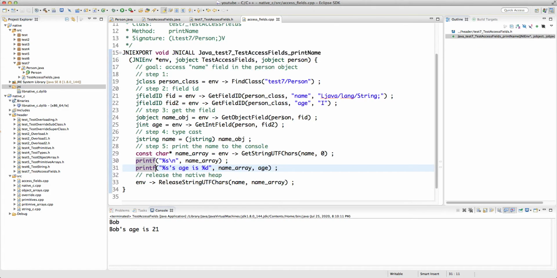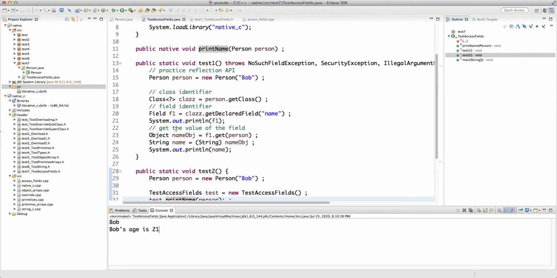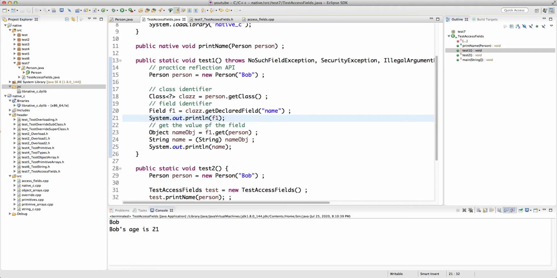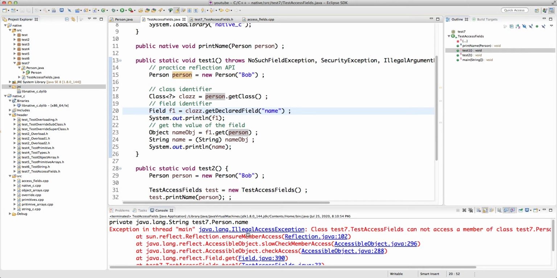Now if I make this private, I don't need to change anything in the C++ code, and this native access should still work, and it does. But remember, in test 1 where we were using the reflection API, having private access gives you an illegal access exception.